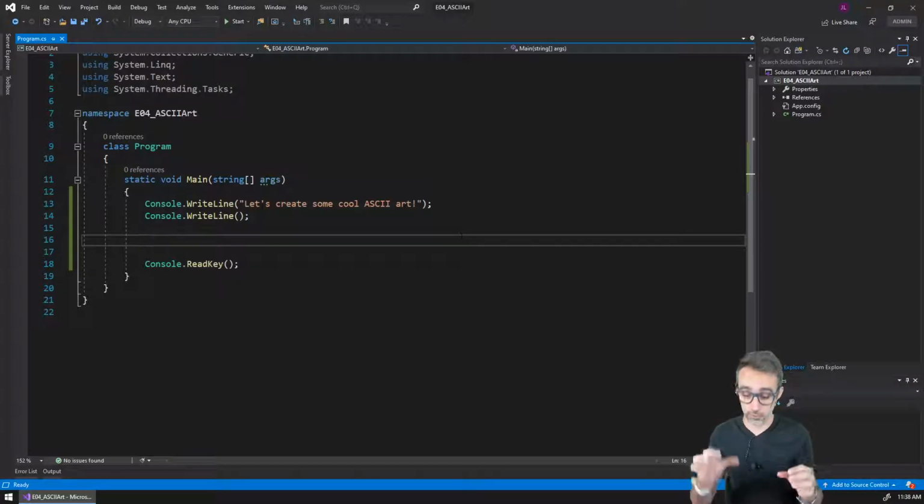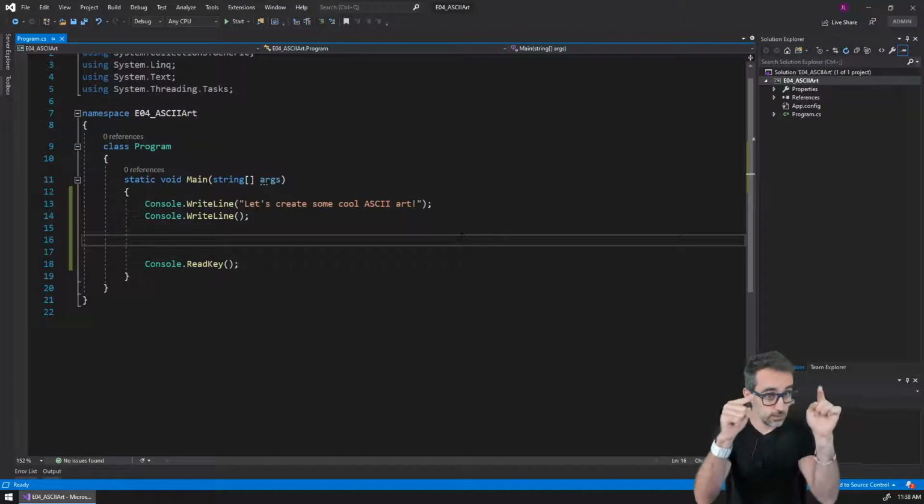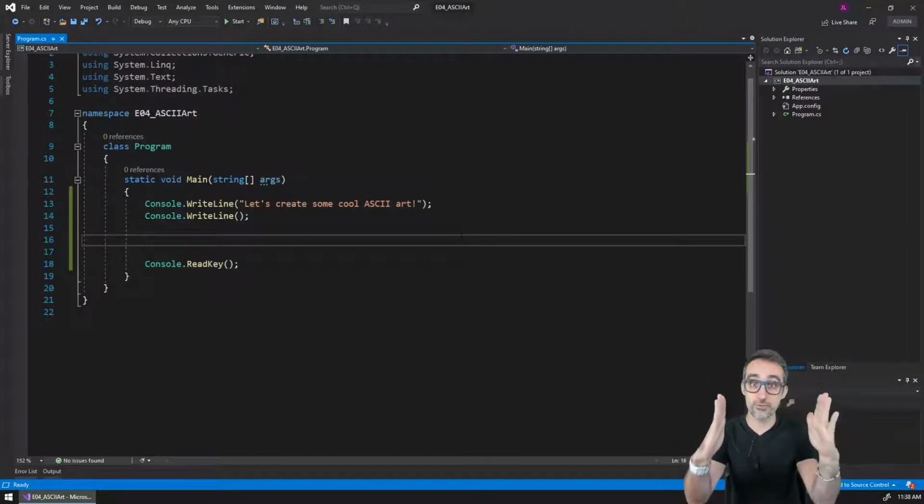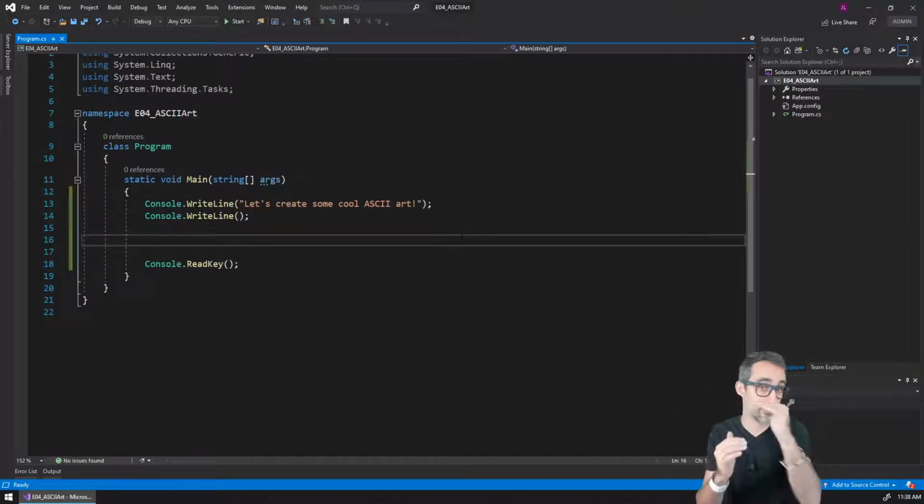And the first one that I'm going to do is going to be a very simple rectangle. I'm just going to use a character, so for example the pound sign or any other character, and I'm going to use that to replicate it in a nested for loop so that we have a full solid rectangle with whatever width and whatever height we want to use. Okay? So let's do that.